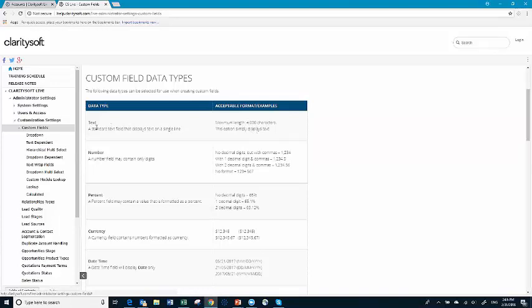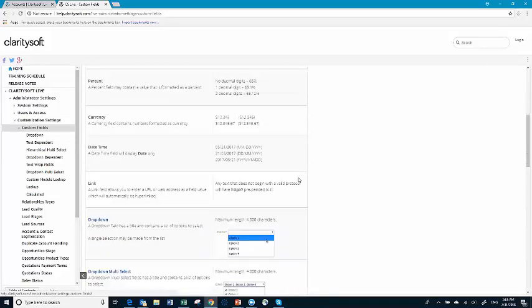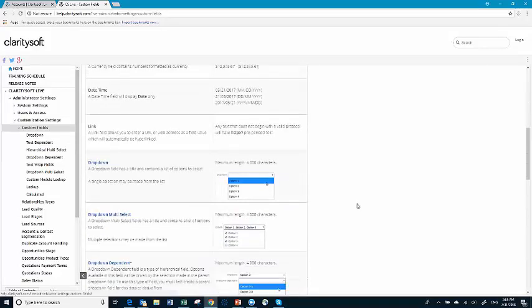So you can see a plain text field here can hold up to 4,000 characters. A number field has different formats where you can have no decimals, can have commas with decimals, with 1 decimal or 2.